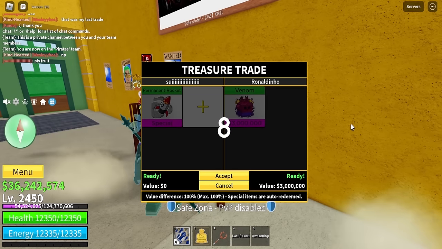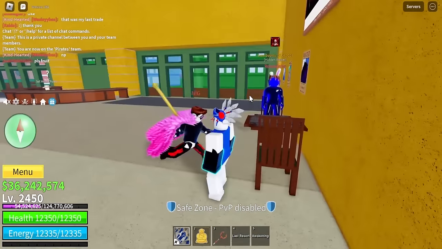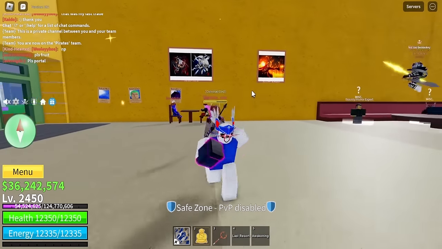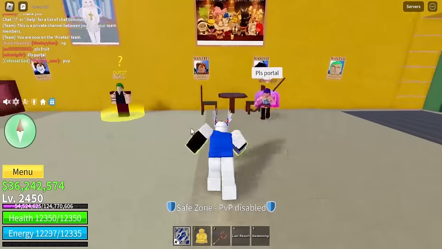Yo, he accepted? No, there's no way. We're trading? Okay, wait. Well, okay, never mind. You know what? It was expected. I thought maybe my name, maybe the correlation, I don't know. I don't know what I thought. Maybe I thought I'm gonna be lucky.